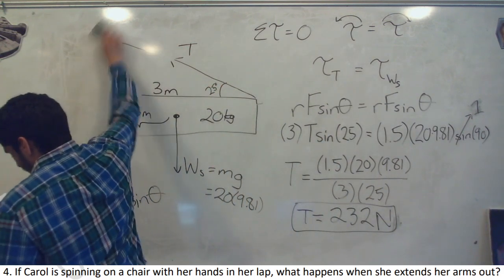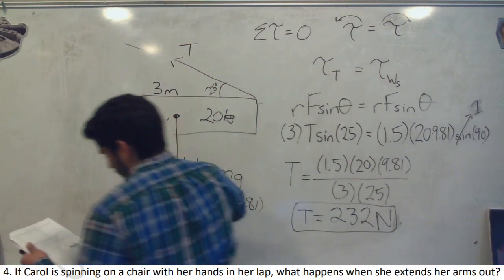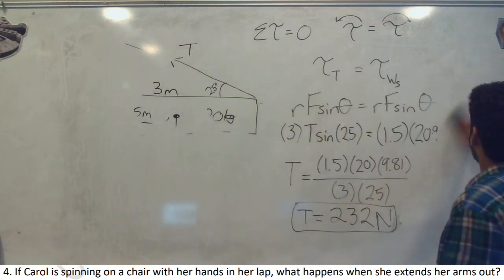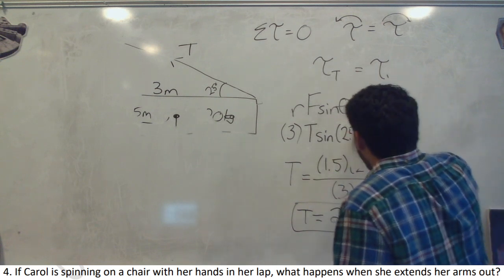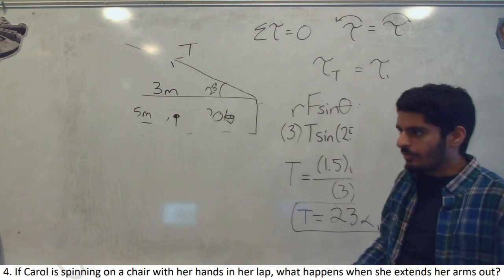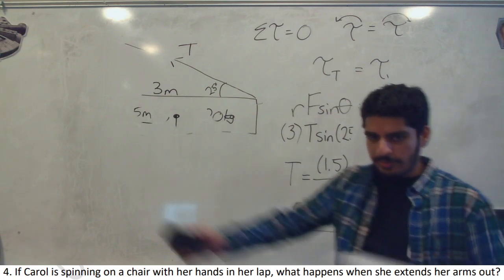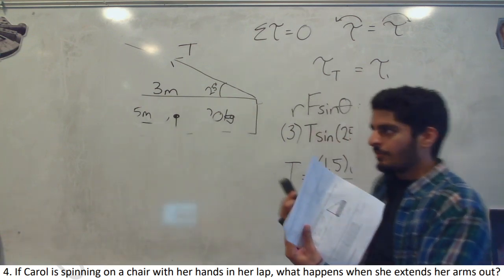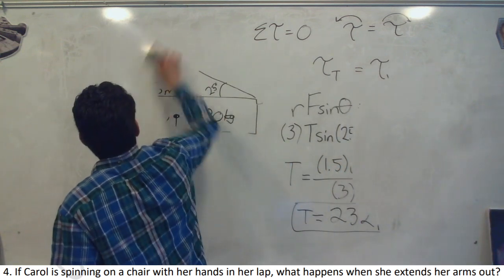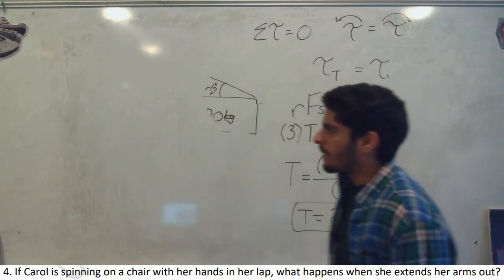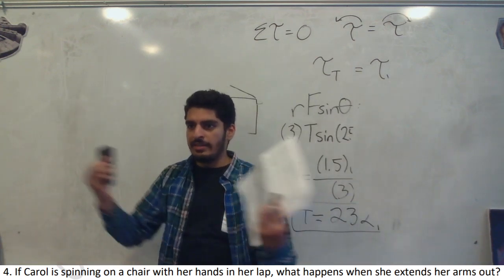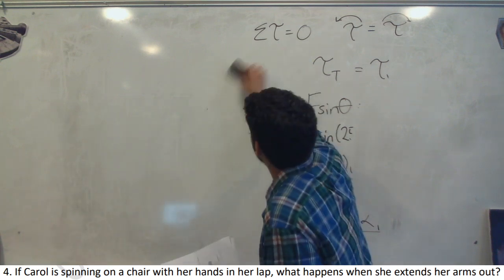So now we have Carol spinning on a chair with her hands in her lap. So this is another person spinning around and stretching their arms out. I have not seen your exam, but I know historically they do like to ask questions with people stretching out their hands and pulling their hands in. Just remember, those are always inertia problems. The conclusion you should always come to in these kinds of problems is that your inertia decreases when your radius decreases and you pull things inwards.